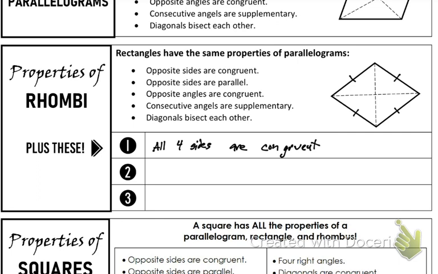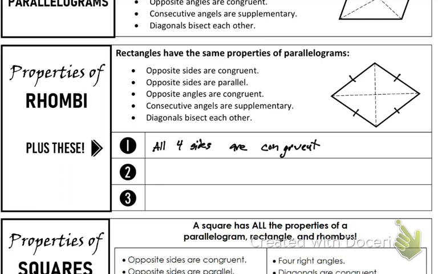In fact, if you kind of picture a diamond shape, if you squish it, you'd see that your diagonals can be really skinny and one can be really, really long. So the diagonals are not congruent, but I love the thought there. All right, but we have stuff we can do with the diagonals.